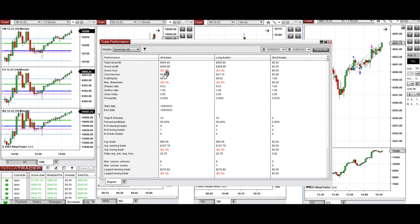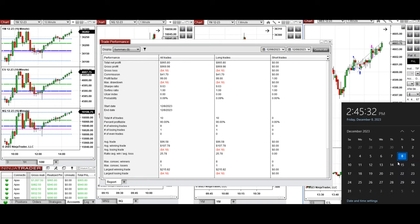The account performance shows it was positive with a profit factor of 99 and a 90% win rate from all long positions taken, with an average win-to-loss ratio of 2.5. The largest winning trade was $215 and the largest losing trade was $4. Hope these trades taken by the PAD system for fast scalping are useful for you — let us know if you have any questions. Have a wonderful day and weekend.